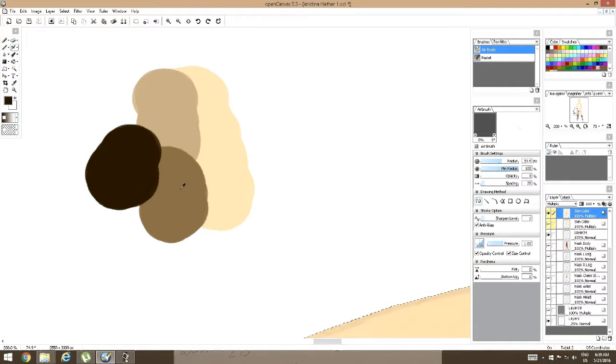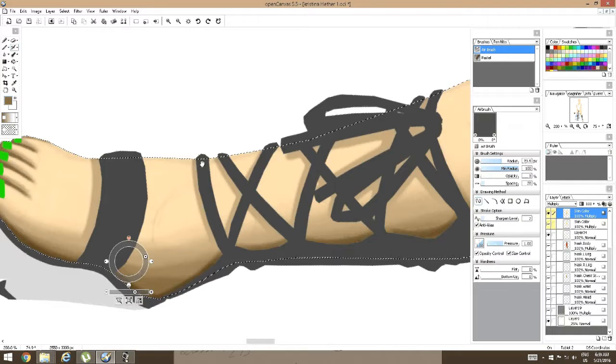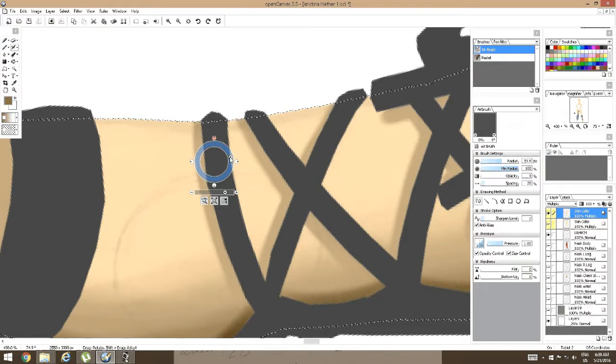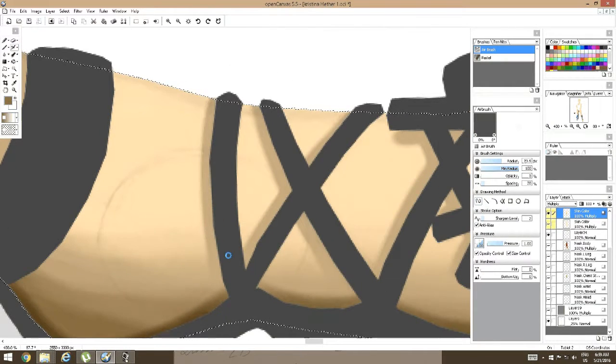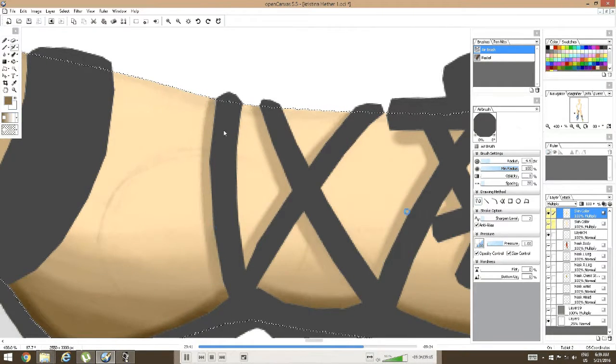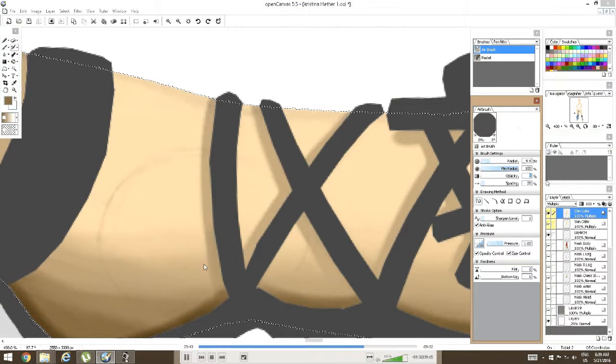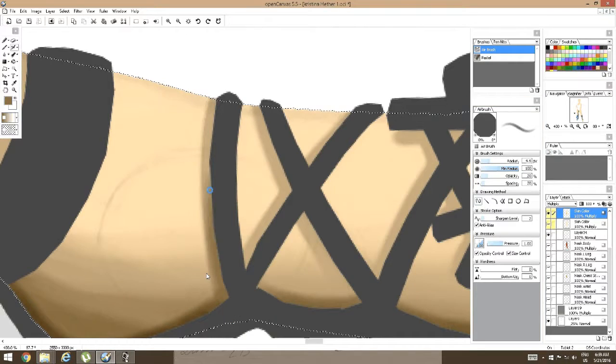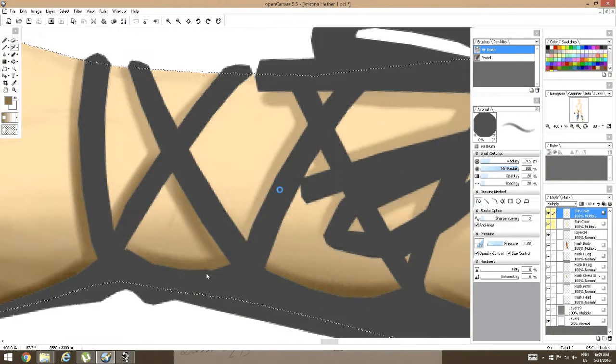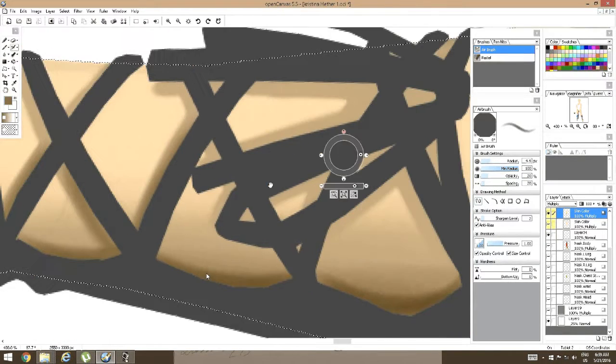And then I started working with the Alt key and selecting the lighter shade from the previous shade I had. And then I started painting right in the shadows between the strings of the high heels, going into depth with more of the shading, making the shading more visible in front view.